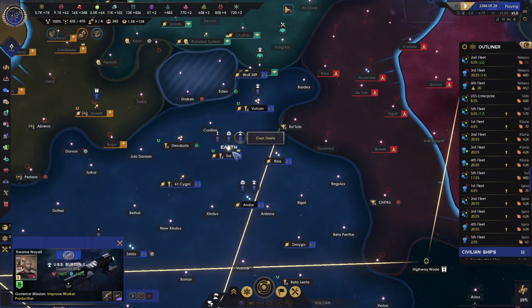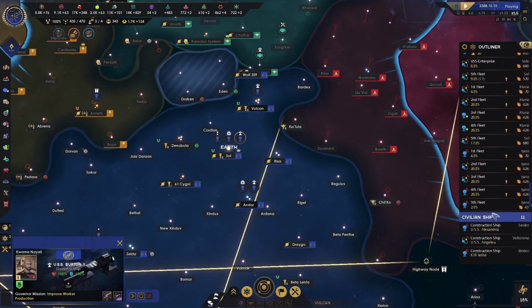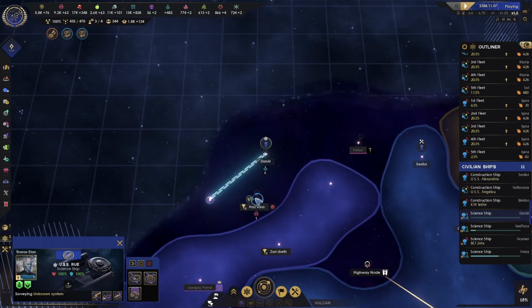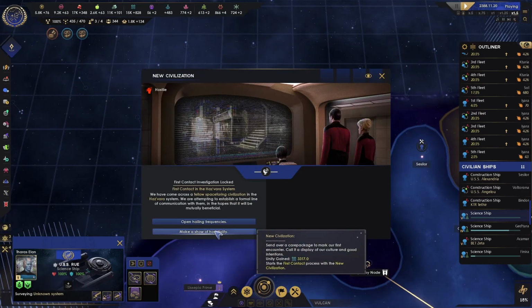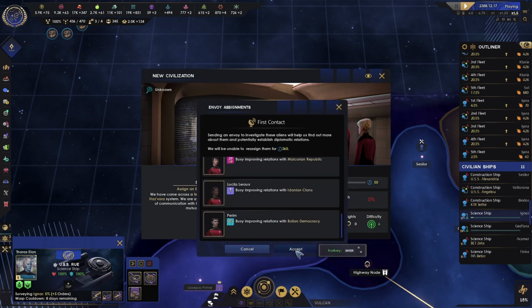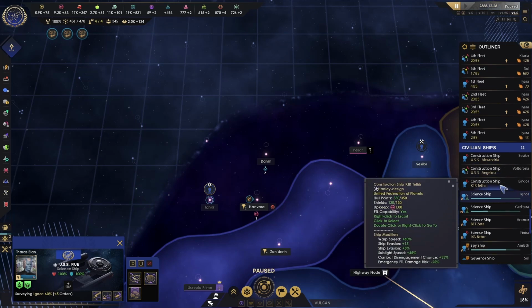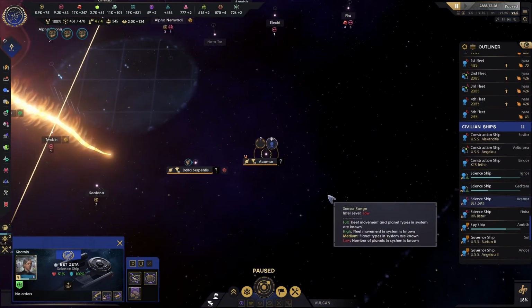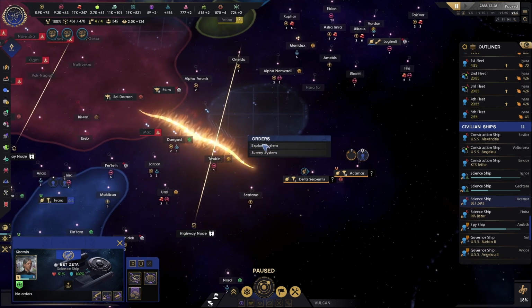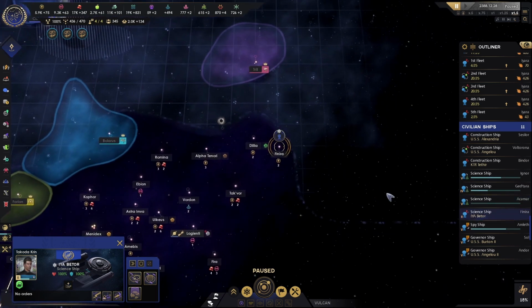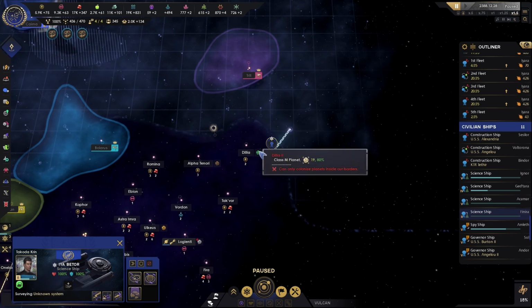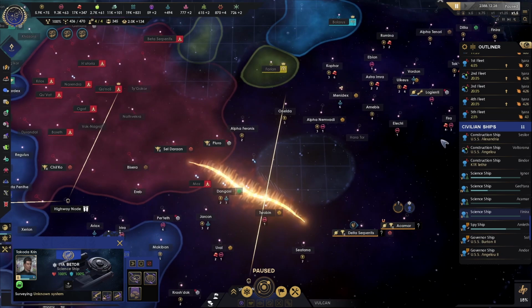We have surveyed a new star system. Group worker production. Why can my new governor not do that? All right, first contact. Make show of hospitality. Send my envoy that's free. Science ships are available. Oh, looks like we got a new friend down there, potentially. Or enemy. Could be an enemy. How big is this planet? 19. It's big, but it's not that big.